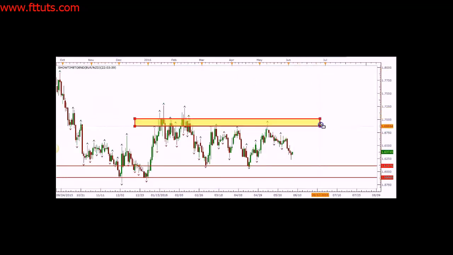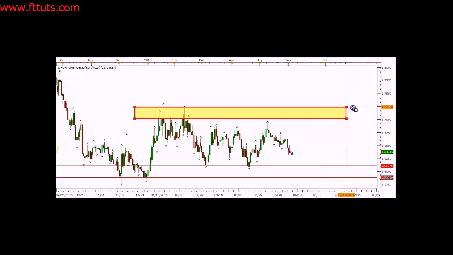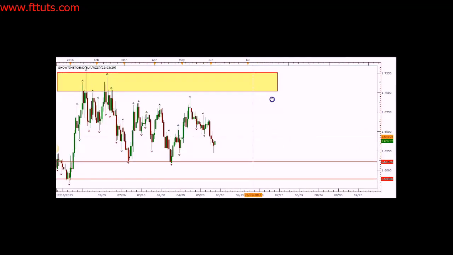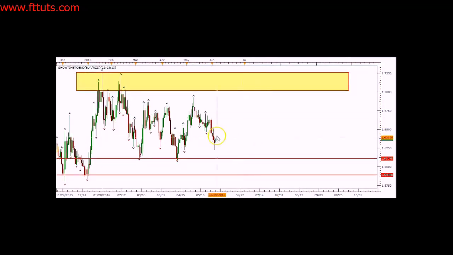But I'm going to draw this zone right here. And I don't have to extend it to the left because I'm not worried about what's happening on my left now. What I'm worried about is what's happening from these points over. I can see that this was already a strong resistance point. Now I want to see when the market gets back to it. So I have that extended, and if the market continues to move farther without coming up to that point, I'll just move it out more. So we want to see what happens when the market gets there.